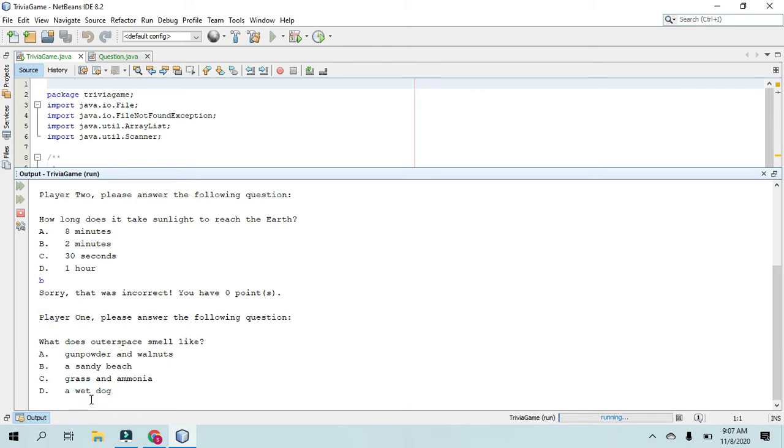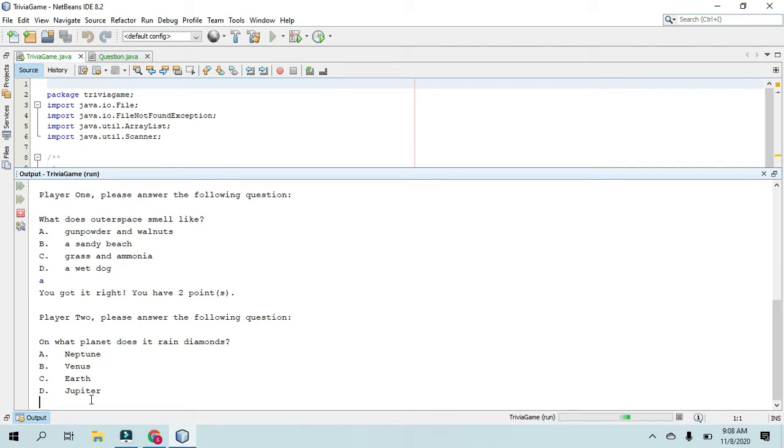They just go interchangeably. What does outer space smell like? So out of A, B, C, or D, gunpowder and walnuts, a sandy beach, grass and ammonia, a wet dog. Correct answer would be A, gunpowder and walnuts, very metallic. Okay, and then it's taking that tally. If you notice here that they got it right, you now have 2 points. So it's keeping that running total. Okay, then it flips back to player number 2.